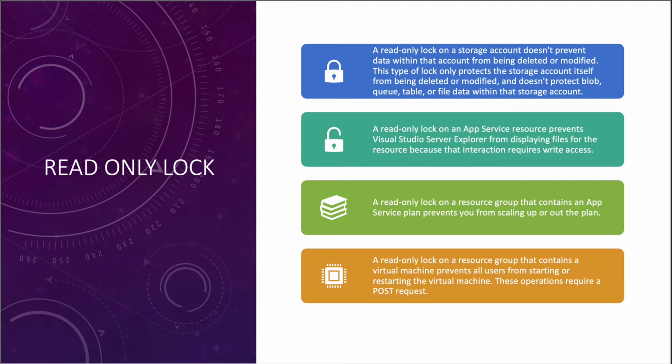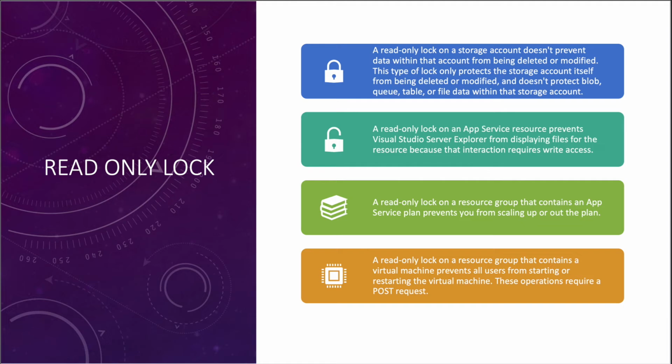They need to know. A read-only lock on an app service resource prevents Visual Studio Explorer from displaying the files for the resource, because that interaction requires write access. And again, there are going to be a lot of little tweaks on this one that you may need to check out. A read-only lock on a resource group that contains an app service plan prevents you from scaling up or out of that plan.